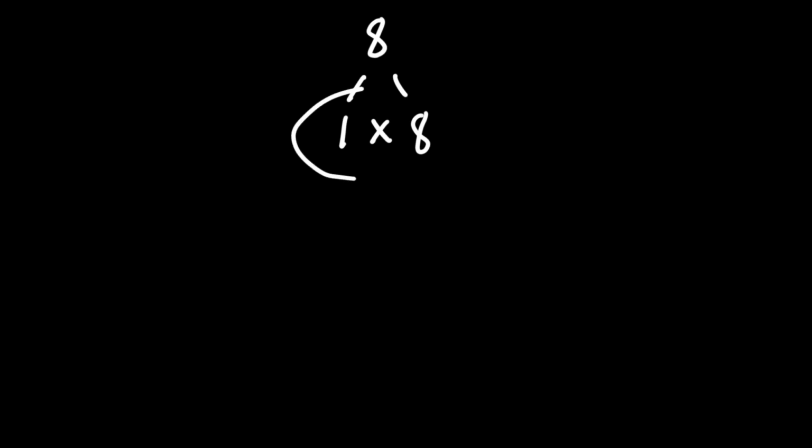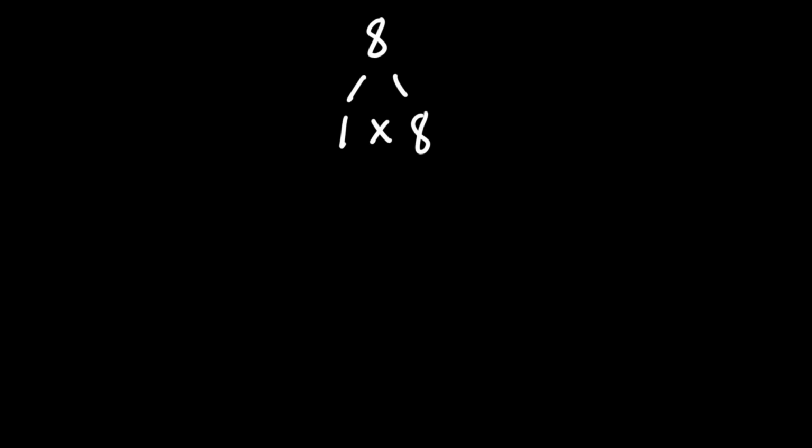This is one pair of factors. By the way, a pair just means two things. For example, when you're outside, you wear a pair of shoes because you wear two shoes. When it's cold, you wear a pair of gloves because you're wearing two gloves. So a factor pair is just two factors. So in this case, our two factors are 1 and 8.